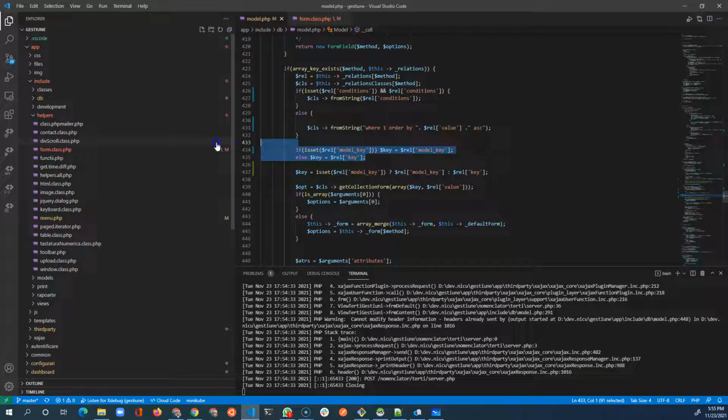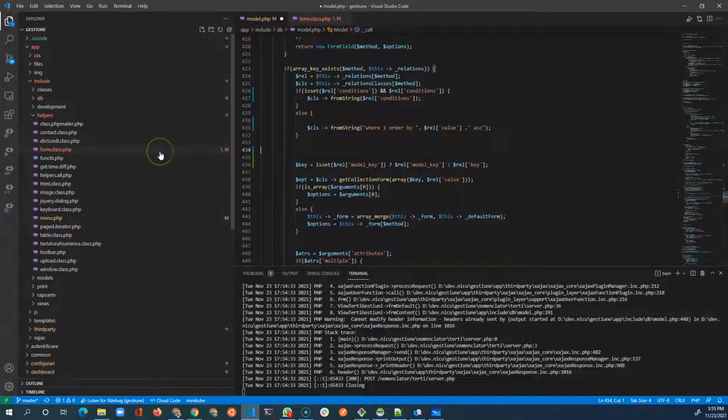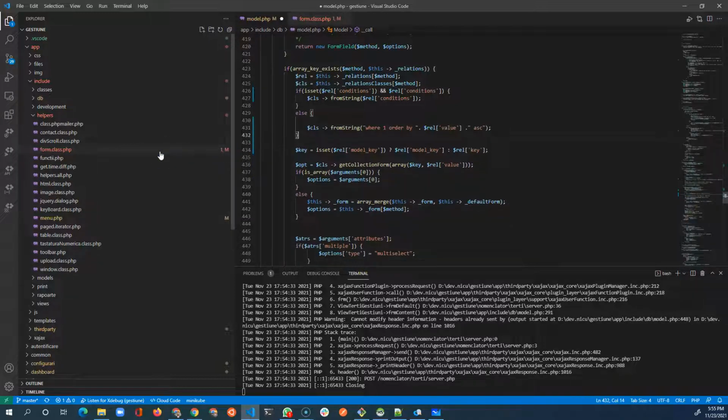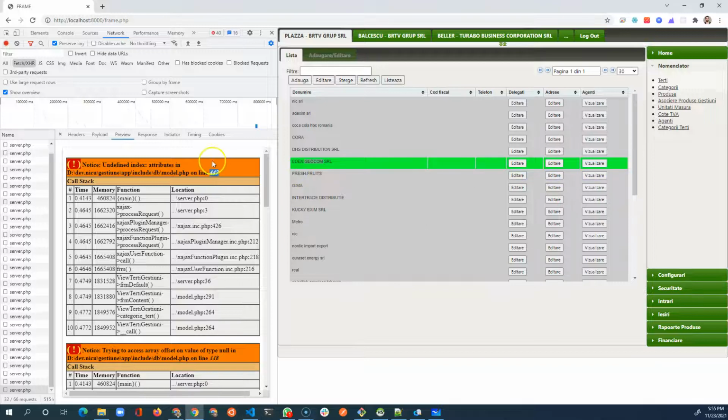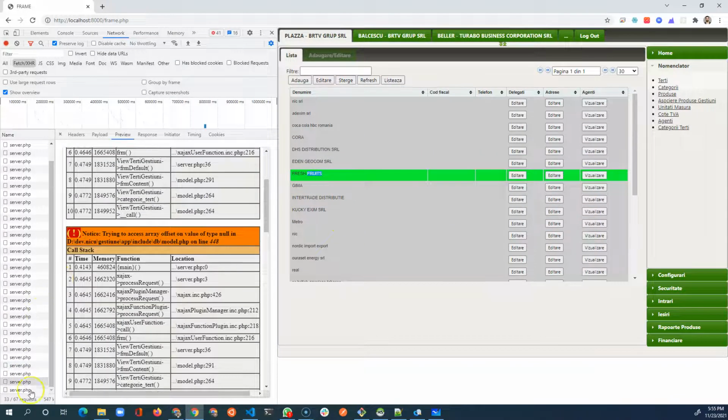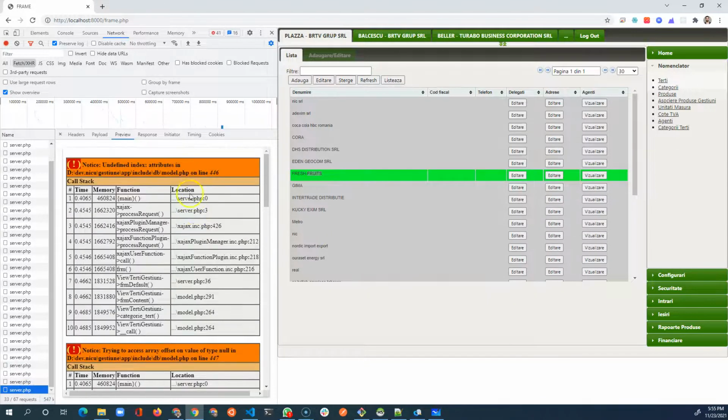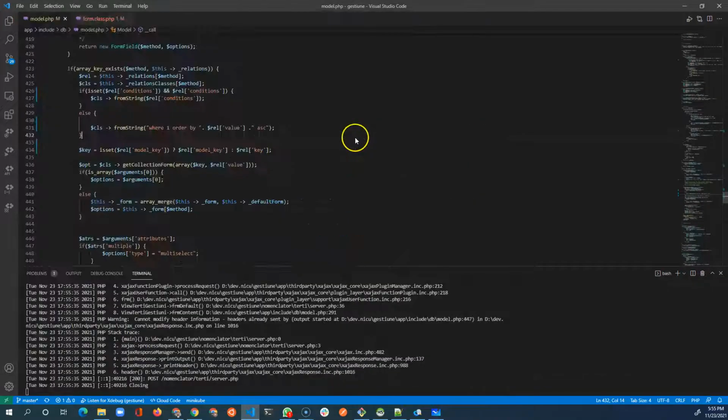So without testing, okay, let's check if that still solves the problem. Okay, let's move to the attributes on line 446. Control G of line.